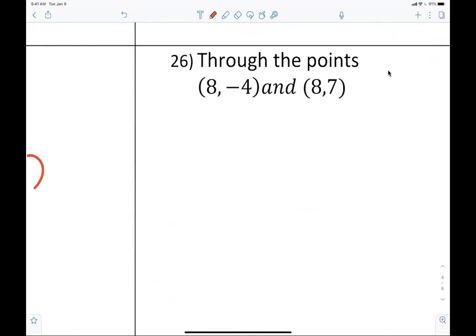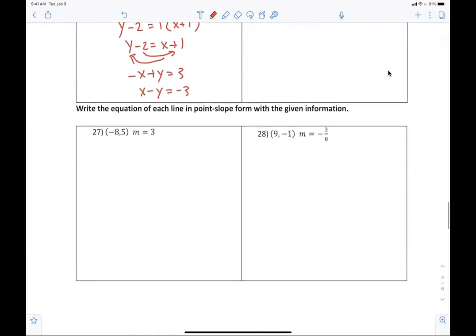Wow. Nice. I was getting ready to calculate a slope and she just looked and observed the x values are the same. So automatically it is x equals 8. Beautiful work. You can save yourself a tremendous amount of time if you think before you do the work. Look at the points. All right, let's carry on.